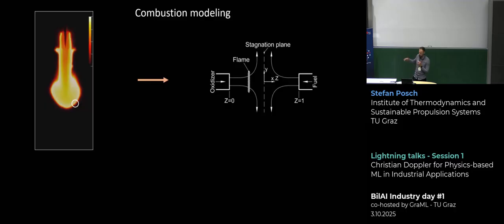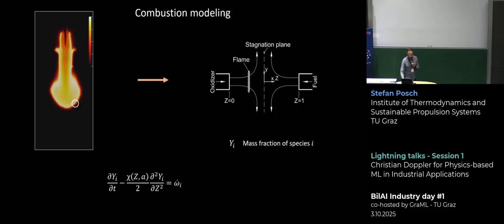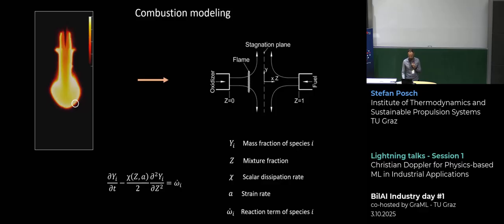And it can be described in this kind of stagnation plane. You don't have to know these facts, but this small flame can then be described with this partial differential equation. It's a diffusion reaction equation. Here you have the mass fractions of all the species that are involved in the combustion. You have some combustion parameters, and on the right hand side, this is the real tricky one, this is the reaction term. This is how the chemistry comes into play, and that's the challenging task if you want to simulate combustion. It's always the chemistry, because that's the most complex thing.